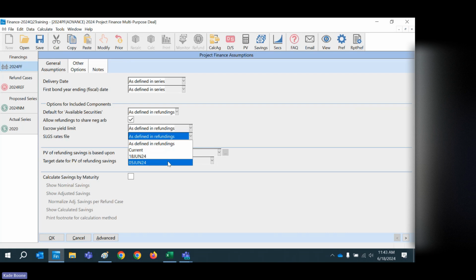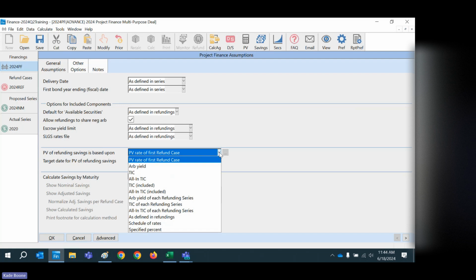And then you realize, oh, down the road, I've got to add these 5, 10, 20 different refund cases, right? And you're running it, let's say, based off today. And you go, do I have to go into each individual refund case and select? No, you can say, I want to override whatever the rate file is used in these refundings, and I want to select a specific one, for example. And this goes for savings.